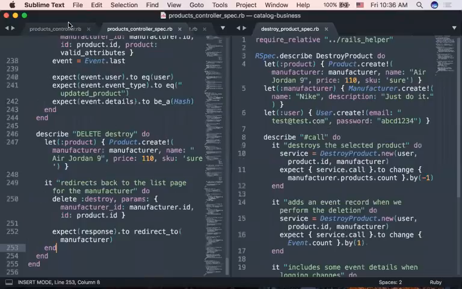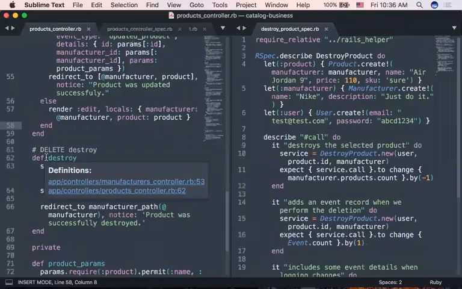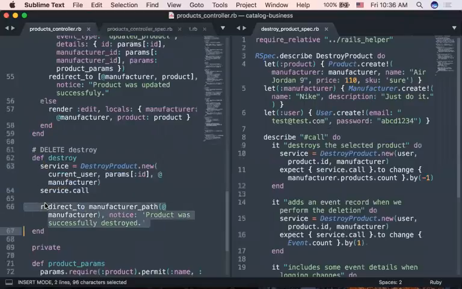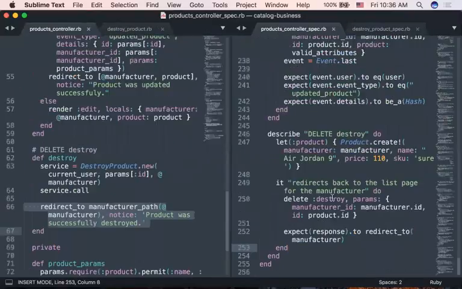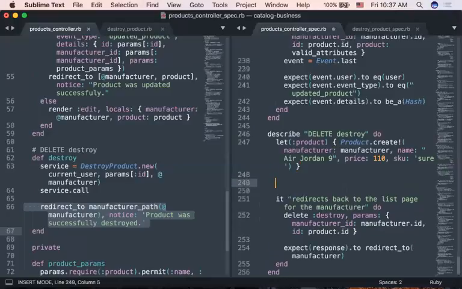Now, when you go to this products controller and I look at the destroy action, again, I've tested that it's going to redirect back to the manufacturer's page. And I see that it's going to be calling out to the service. However, I don't really have a test here that says the products controller is going to reach out to the service. And I need to test that type of information as well. So I'm going to add an additional test. And again, this is all found in your curriculum in case I'm going too quickly or it doesn't make a ton of sense.